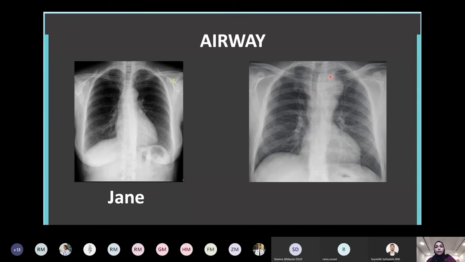Okay, so I'll go ahead and say that this trachea was deviated to the right. How did I know that? If you look here, the spinous processes and the trachea are aligned. There's a border here and the other border here for the trachea, and in the middle you have the spinous processes. But if you compare this to that, your spinous processes go to the middle and then your trachea deviates to the right. Okay? So this is tracheal deviation.